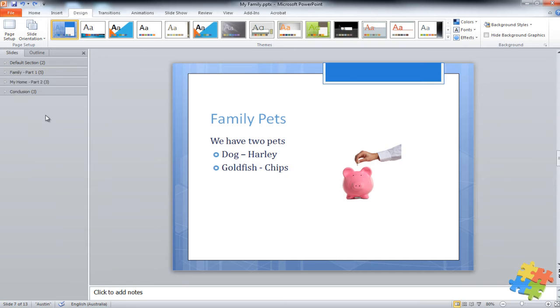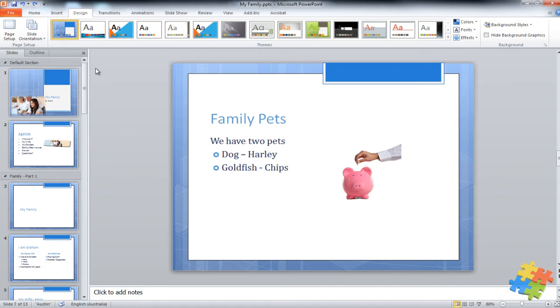A theme is actually a template. It stores information about the slide's layout, including the background, the color, the fonts, the effects, the placeholder sizes, and its positioning. So what happens if I wanted to change any of those? The great thing about a theme or a master slide is if I change it in the master, then it will be applied across the entire presentation. Let's have a look.